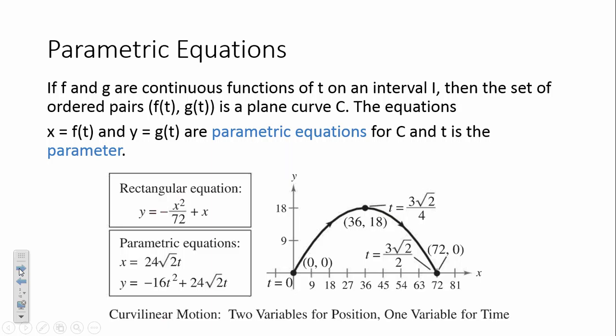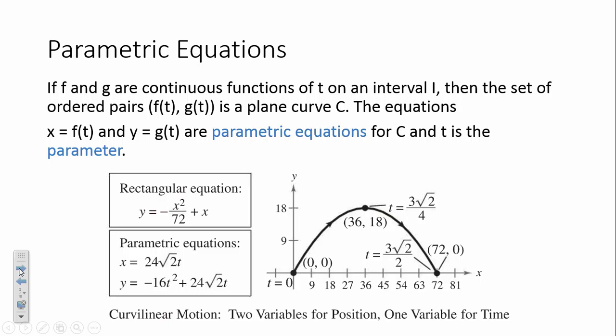But unfortunately, with an equation like y equals a times the quantity x minus h squared plus k, it doesn't really tell us where that ball was at a specific time. It tells us the height of the ball, but it doesn't tell us where it was at a specific time. And so that's where it's useful to have something called a parametric equation. With a parametric equation, you end up with two equations, one with x, one with y. Both of them have a t, or some other parameter.